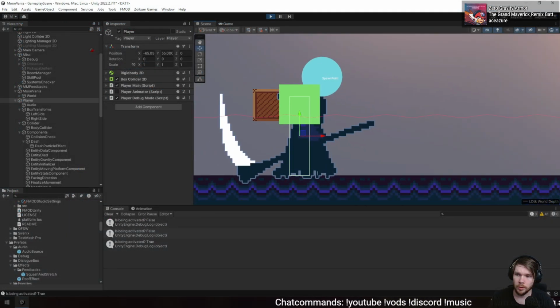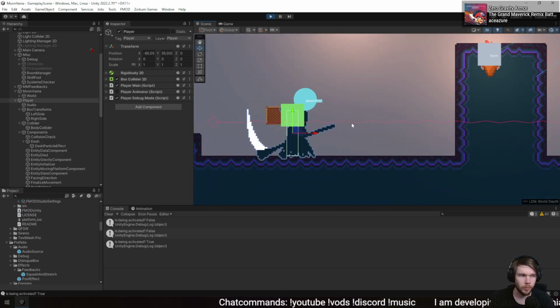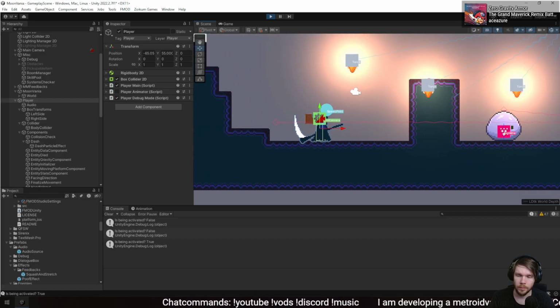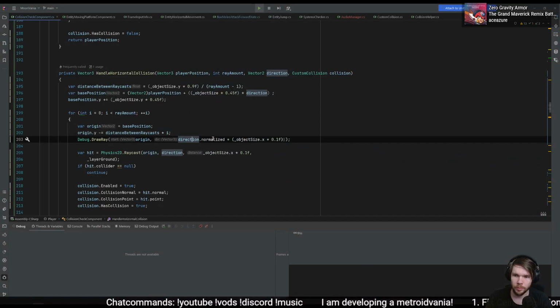Now, why wouldn't the ray be drawn when I normalize the direction?